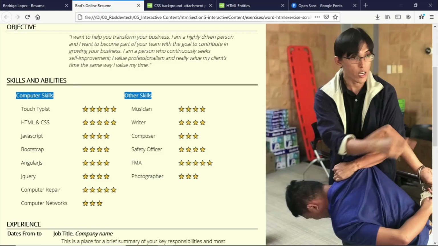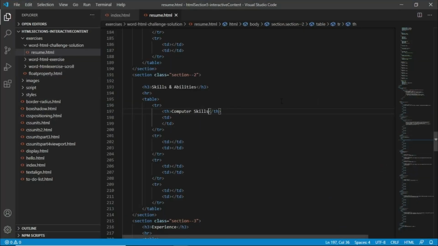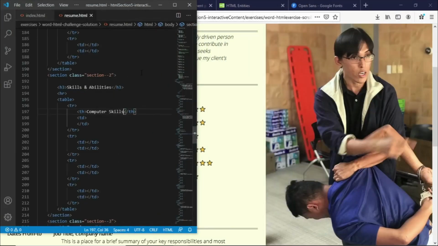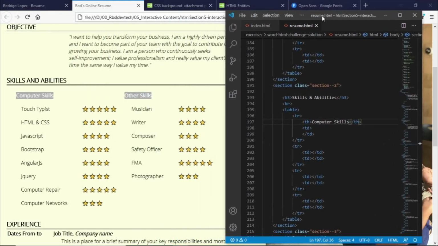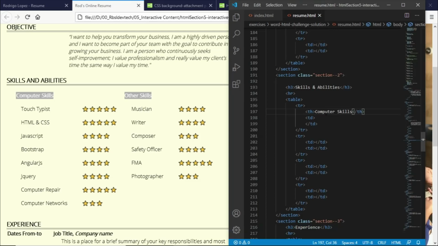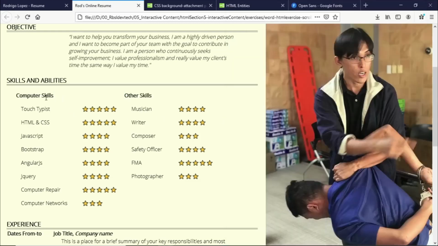Now we have other skills here. Let me just go and so that we can see what's in here. So we have computer skills for the table header. Then we have a table header here and another table cell here, as we know that for the columns, we will need to maximize the use of table data cells.